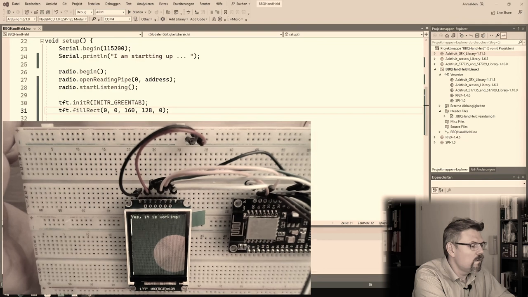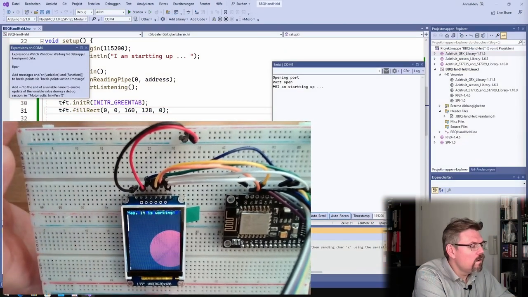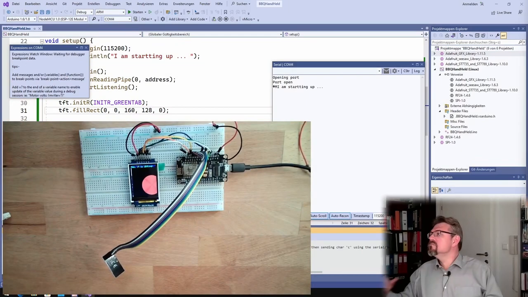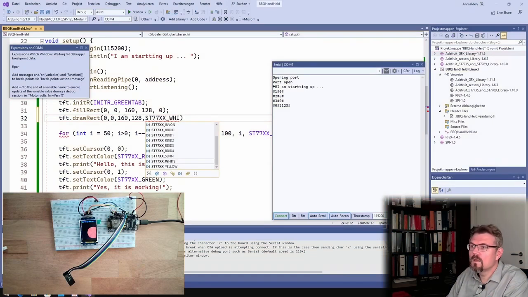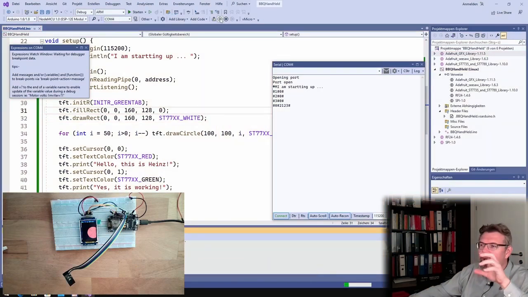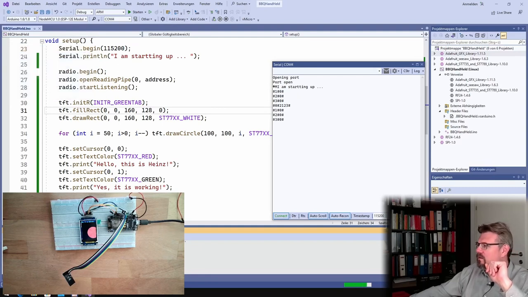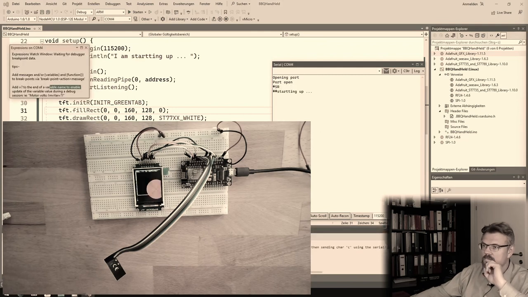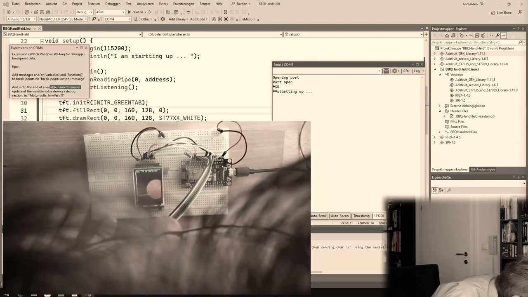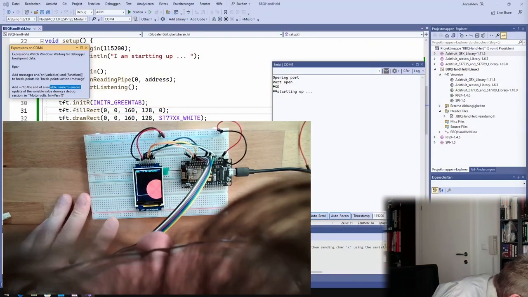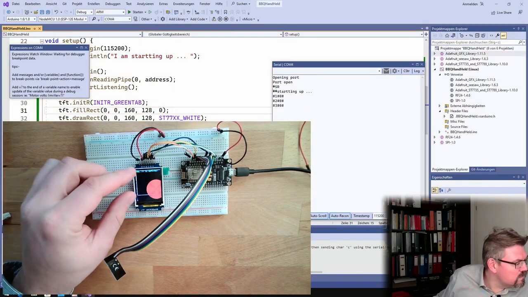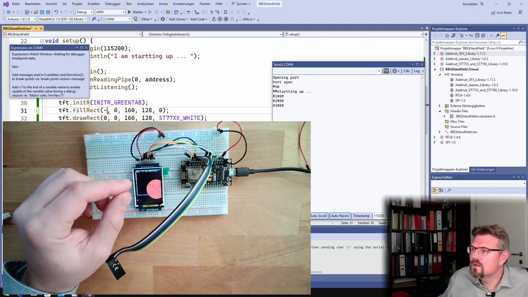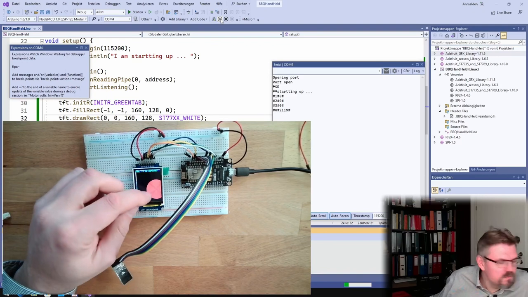Writing. Not gone. Is the white? Yes. Draw a white rectangle, but only the rectangle, not a fill rectangle. Let's see what is happening here. All right. It seems like this is not there. What? It's also the wrong order. What if I say minus one? Because 0, 0 seems to be here.